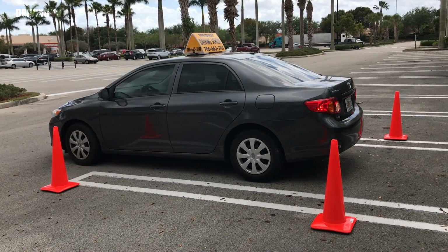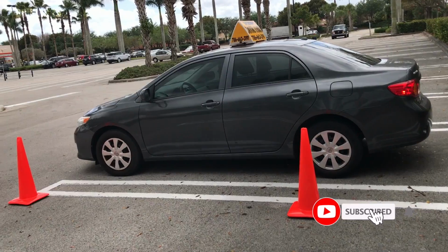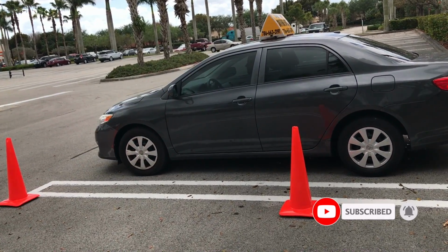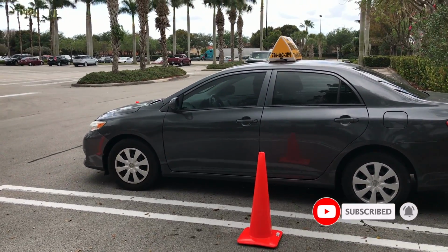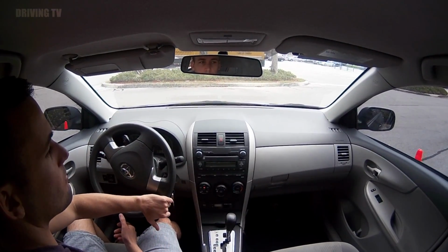Remember, you must always have a clear view of the cones through your lateral mirror. If you don't have a clear view, then change to D drive and move forward a bit until you have a full vision in order to proceed.